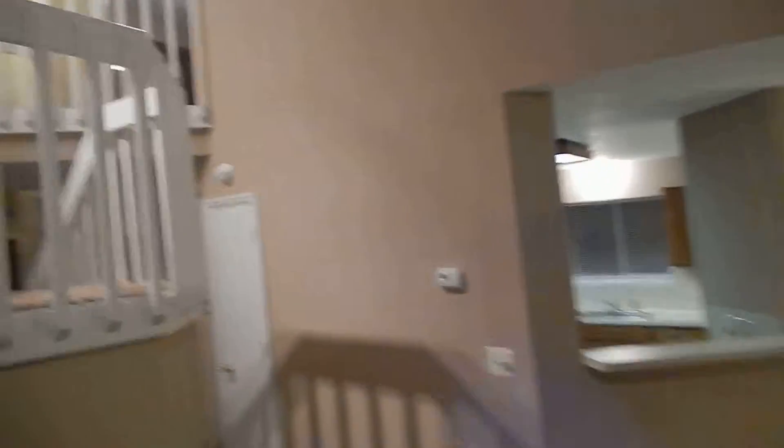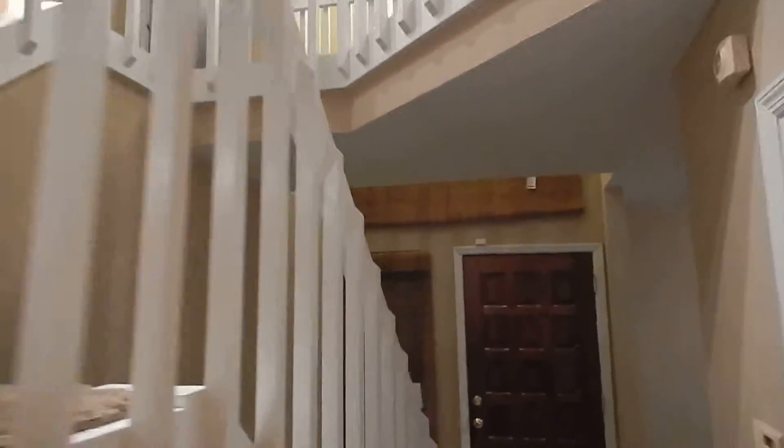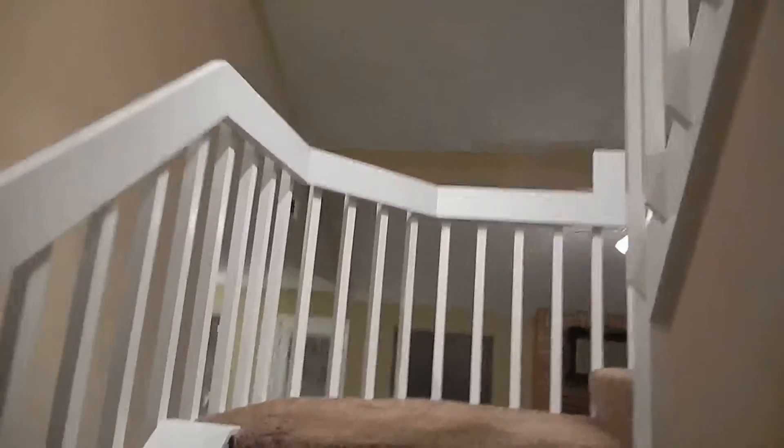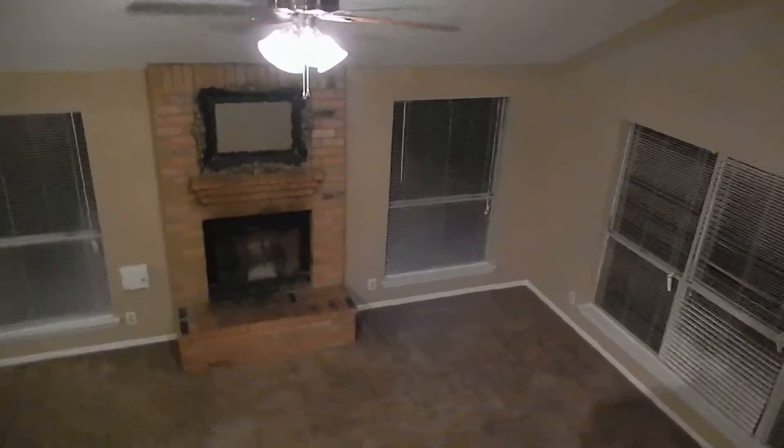We are right off of old Nashville Highway in a subdivision that I don't know the name of — I guess that's a sign you've got more houses than you need. But my job is not to keep the houses, my job is to get you the houses. We're going up the stairs — look how open it is.